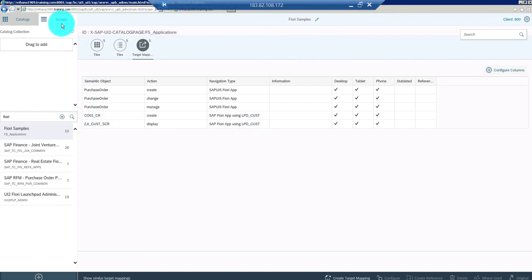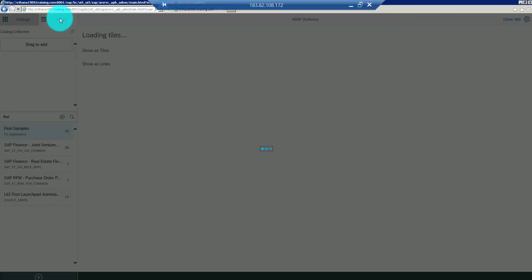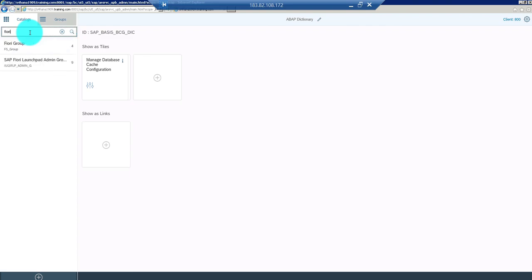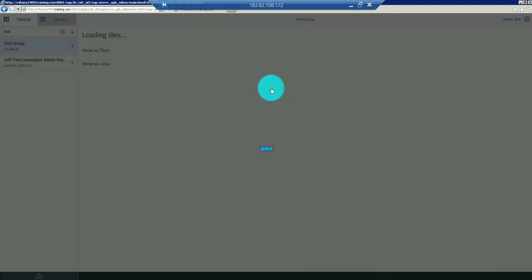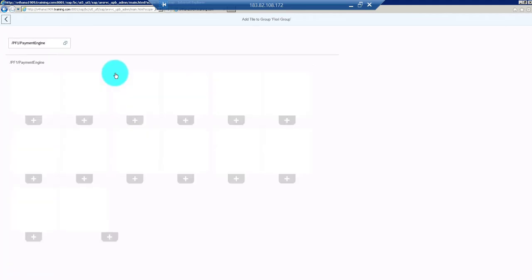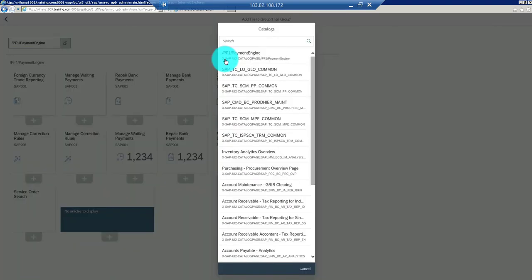Okay. So the final step: go to group, add it in your Fiori group, and launch it from your Fiori launchpad. Let me get my group over here. Fiori group. I need to include the tile and get it from my catalog.